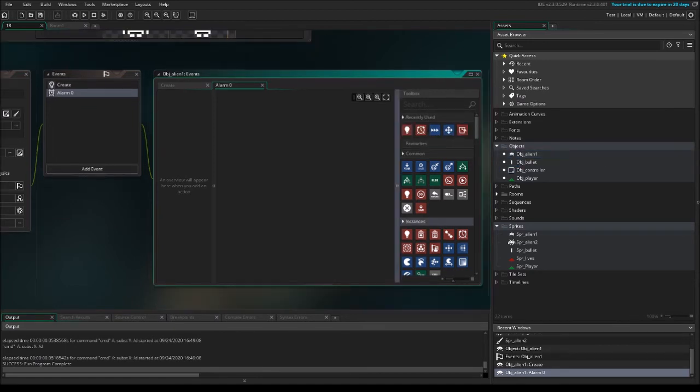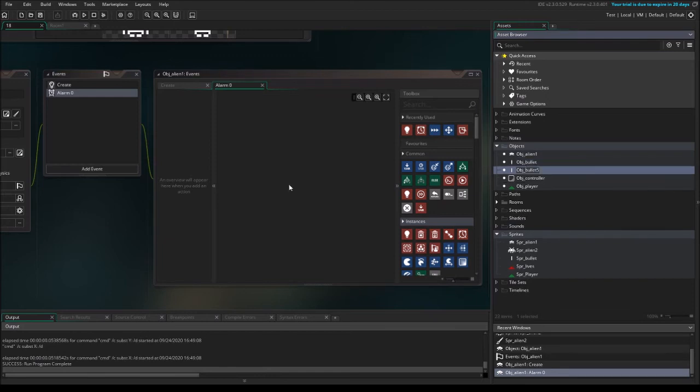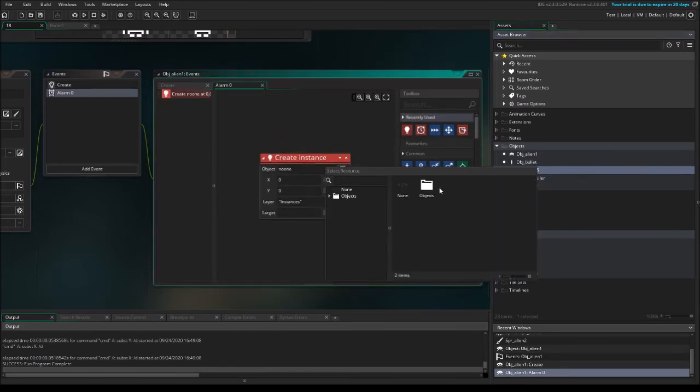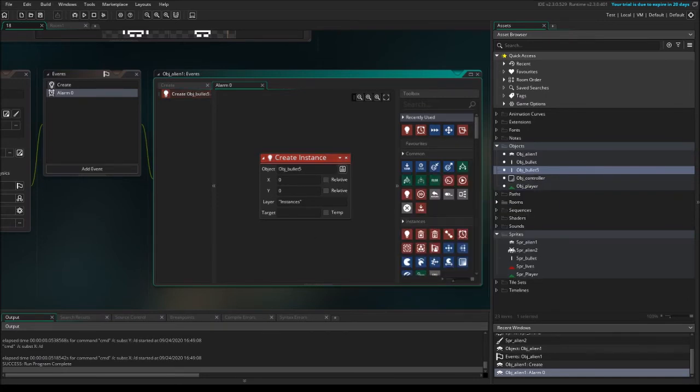Before we can create the alarm, we should duplicate the bullet and create the instance object, the other bullet, which we will give another behavior than the bullet from the player. And reset this alarm by itself, random again.